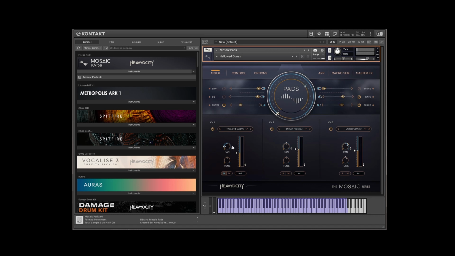Someone's got this kind of, I think it's this layer probably. Yeah. All right, let's do one more. Yeah, pretty full on this one. Let's break it down again. So even that one layer is doing quite a lot for a pad.